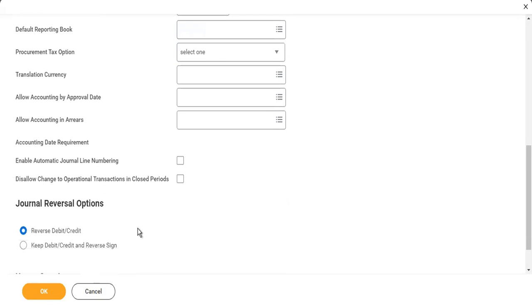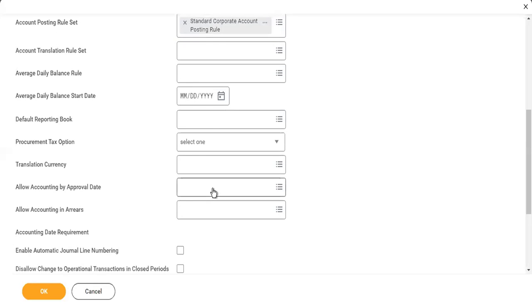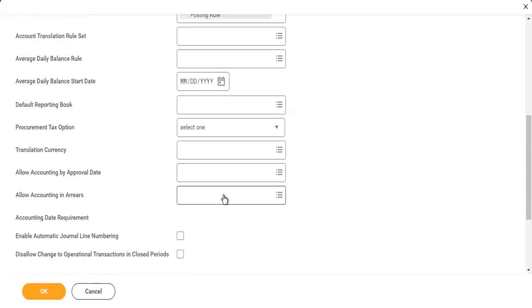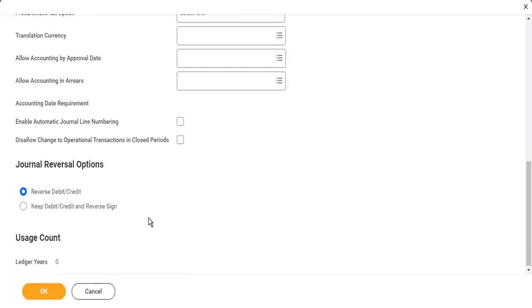After that, an important feature is the general reversal options. We'll talk about this as and when we progress. Not right now, because we're talking about the basic level first. Once we have experience, we can come to the other features here. Okay, the other thing which we definitely should cover is journal reversals.